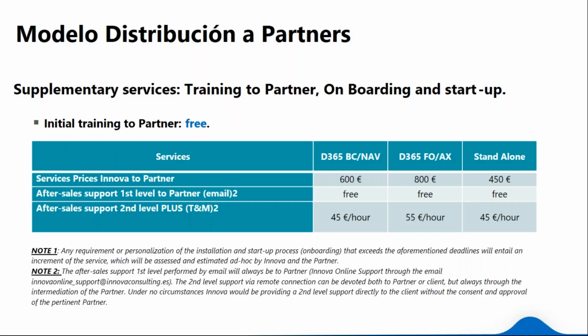Then there are supplementary services. Initial training and initial implementation are free, both initial technical training and commercial training, sales training. And then for end customers, we will help you with services to implement. Depending on the usage, we have different pricing. For those prices, you will get a margin on top. And also we have first level support for you as a partner, and also second level support. In that case, it will be time and material support. Don't worry, we will be sending out this documentation to you all.